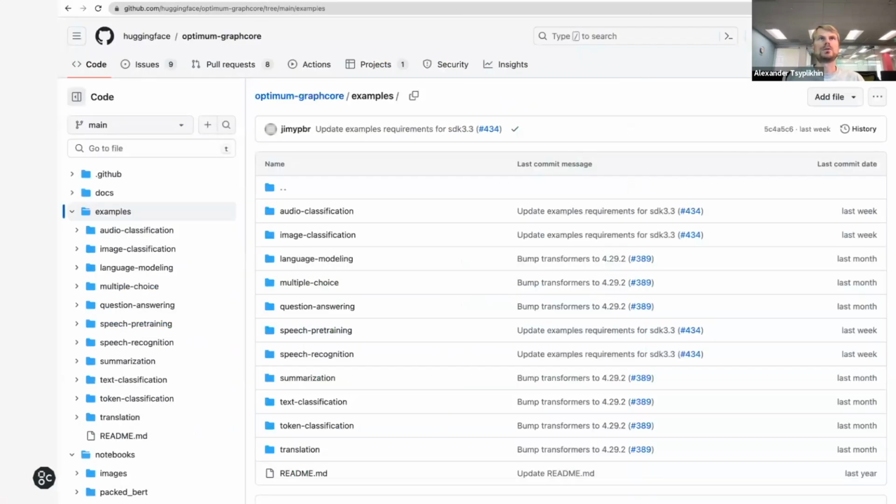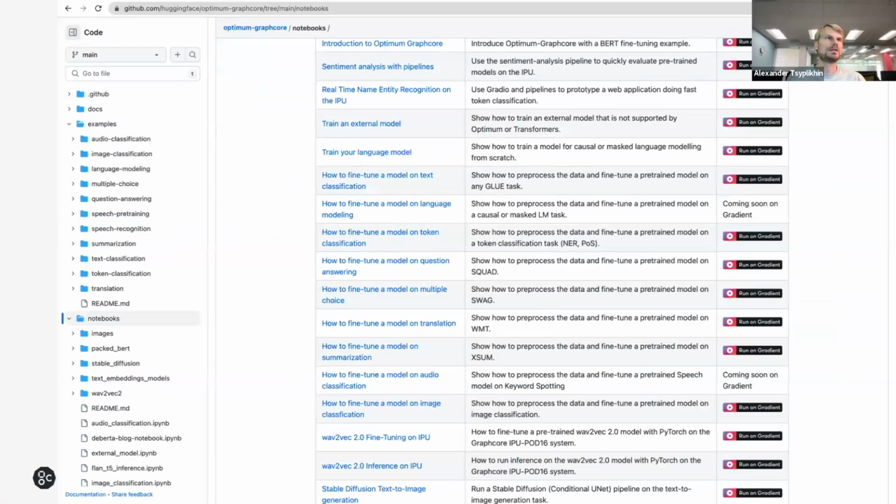Among the examples in the Optimum Graphcore repository, you will find several models and cases for things like question answering, speech, classification and summarization. I would encourage you to take a look at that if you're interested. And specifically, the notebooks section in that repository is also quite helpful.